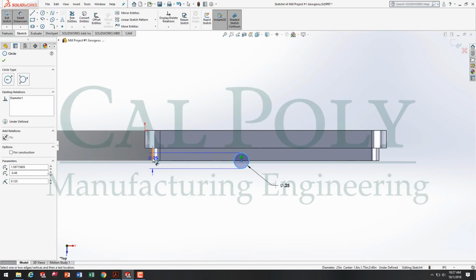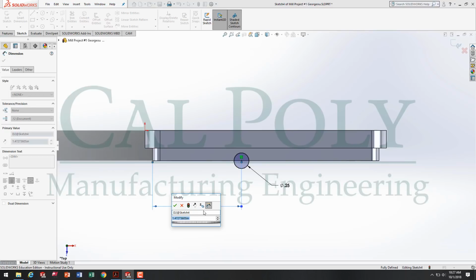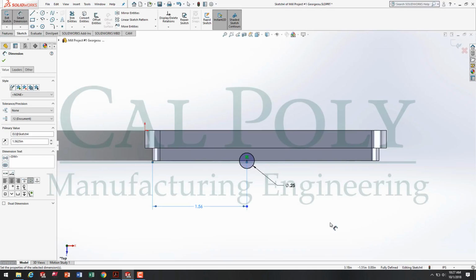So if I go from that edge and drag down 1.5625, that has been fully defined because it knows where it's located in the y-axis because it's connected to that edge. It's located in the X 1.5625, and then the size is 0.25 in diameter.